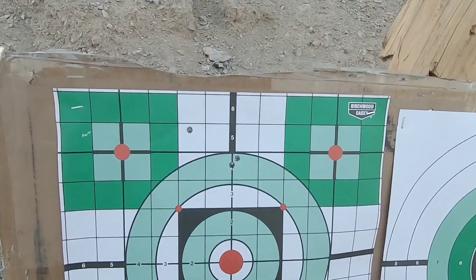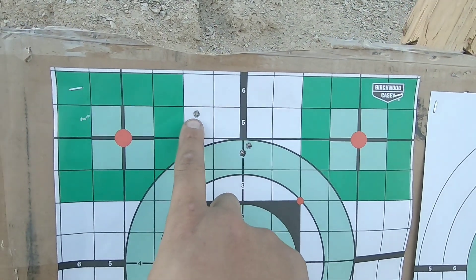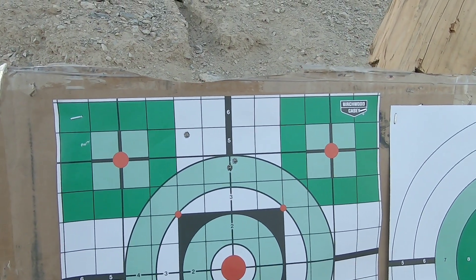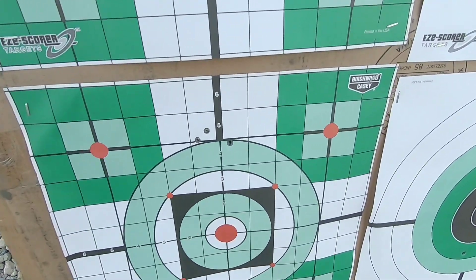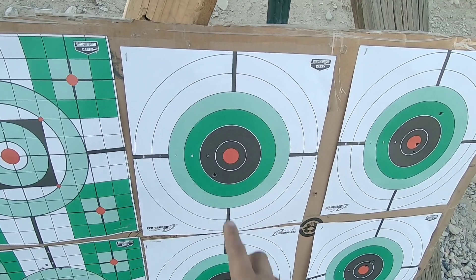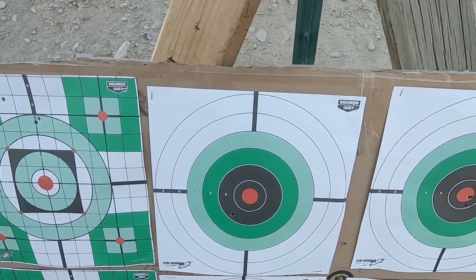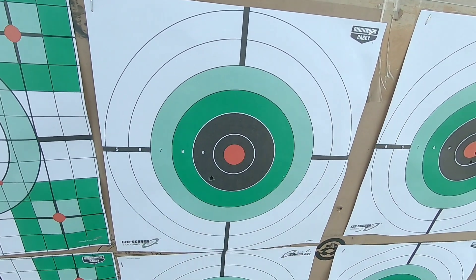I can say that these are stabilizing really, really good. These were the first three shots, cold bore, 19.5 grains of Hodgdon H322, and then two shots there. FPS was just over 2,000 or just under 2,100. Then I went up to 19.8 grains, and you can see the group kind of opened up there. I readjusted the scope — I brought it down about five or six MOA because the scope was sighted in for 400 yards. I was shooting 75 grains earlier, but I got one on paper, so I've got to retest that.